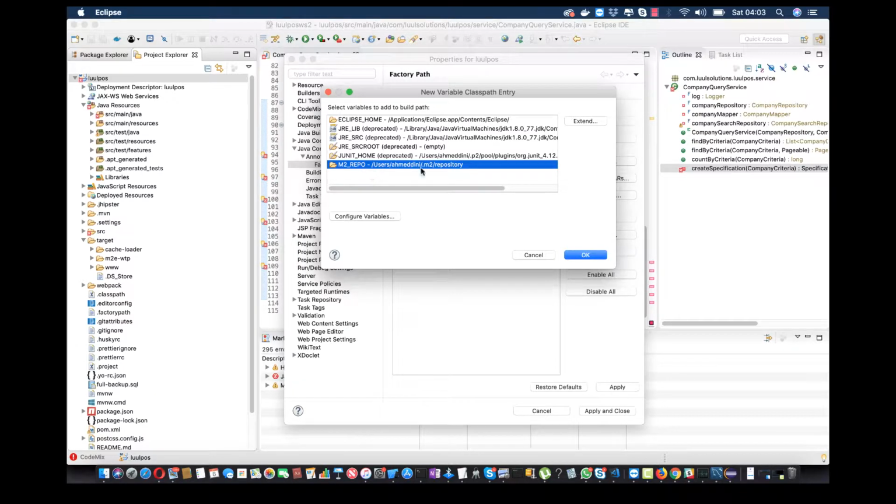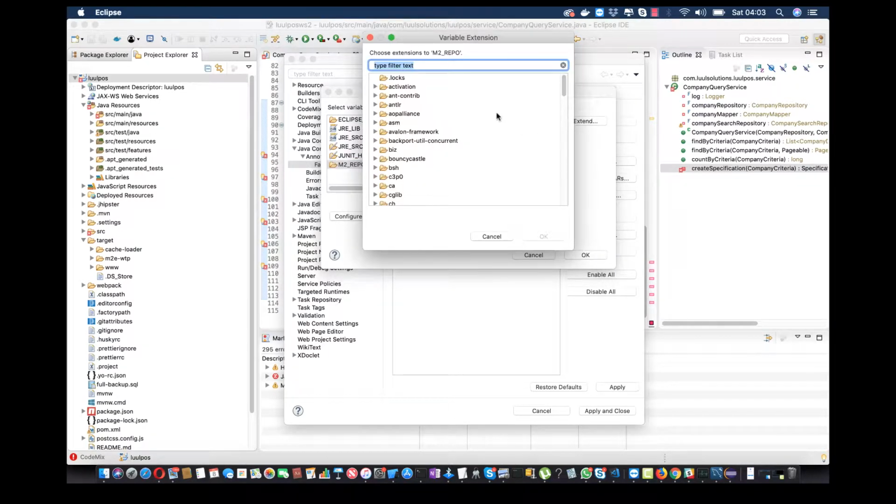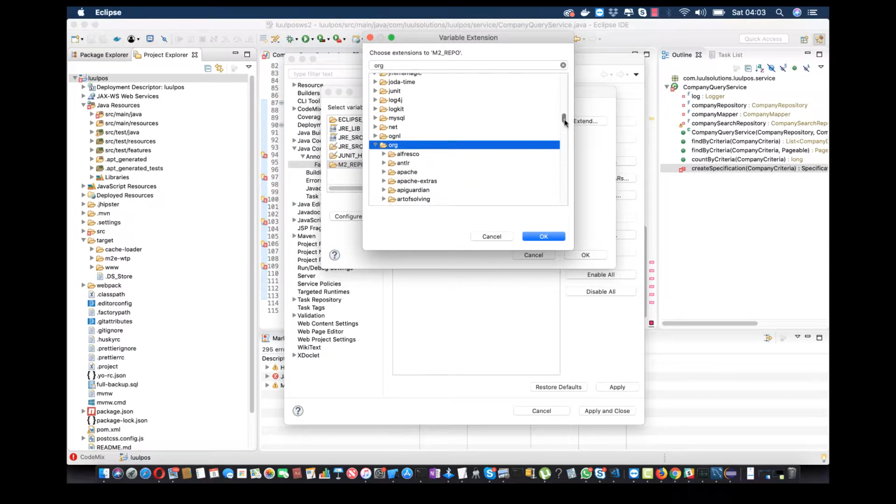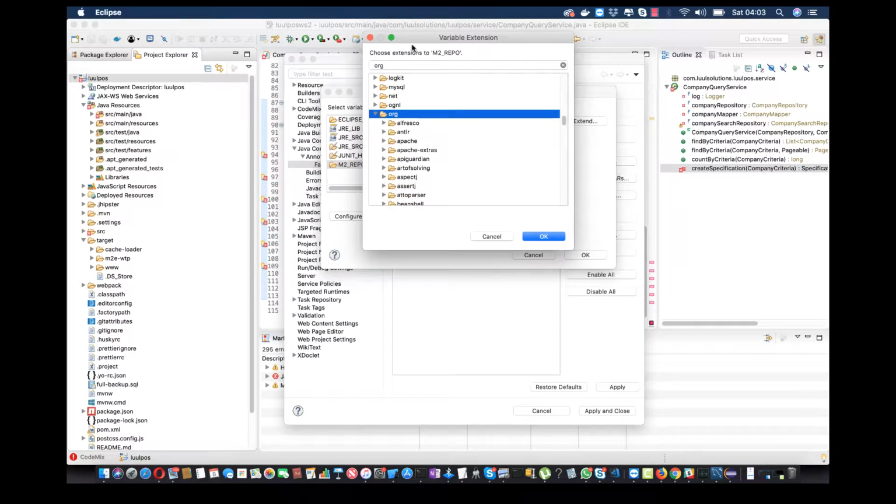So rather than just copying and putting it externally, it's better that we just extend that build path variable, and then just go directly to, let's type here org. I think Hibernate goes under org.